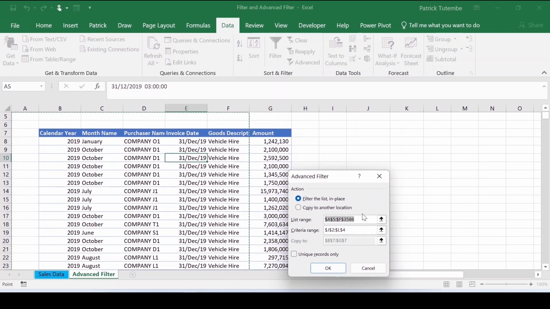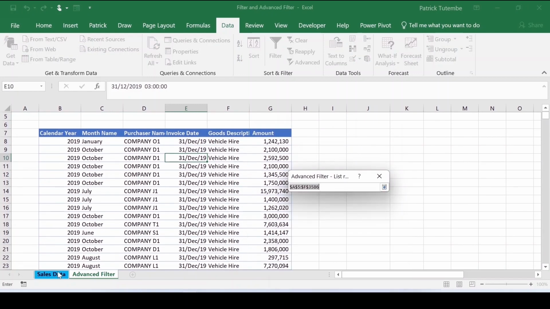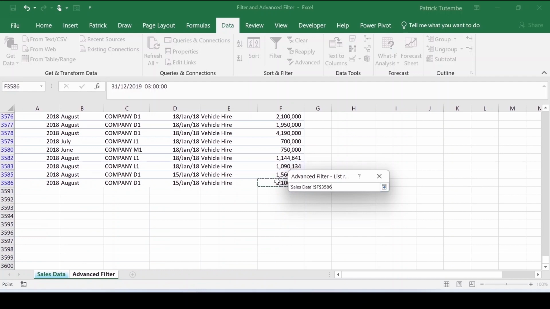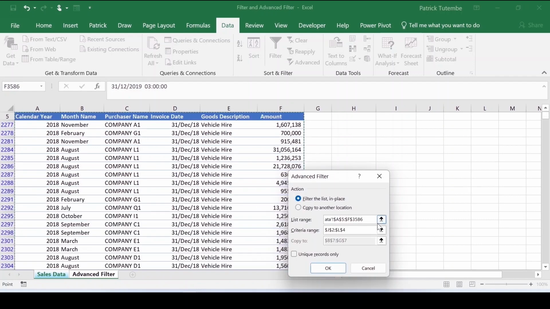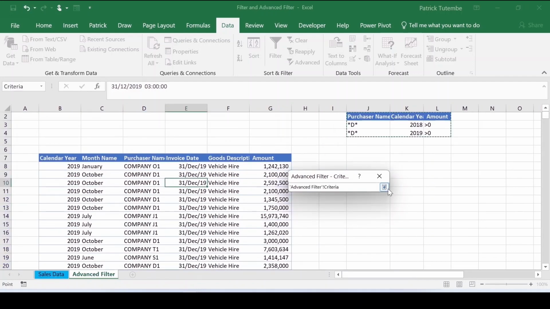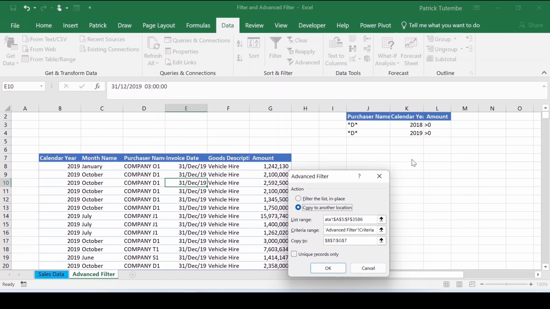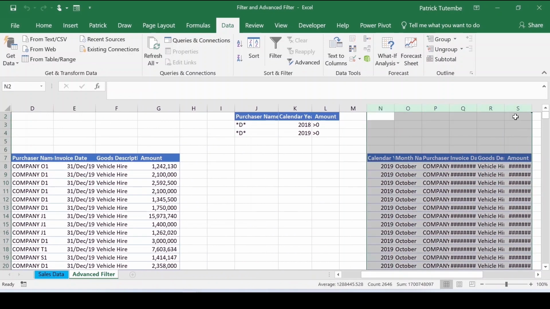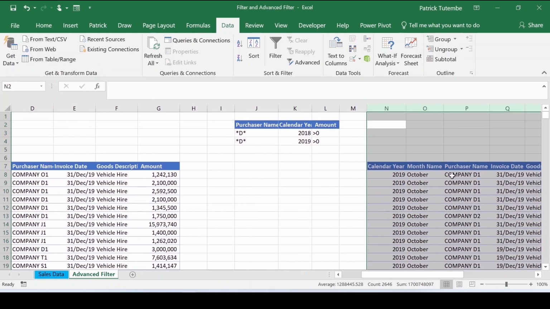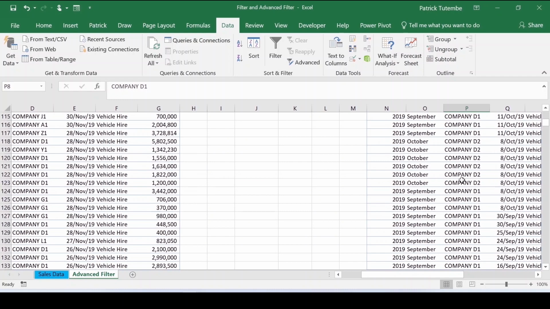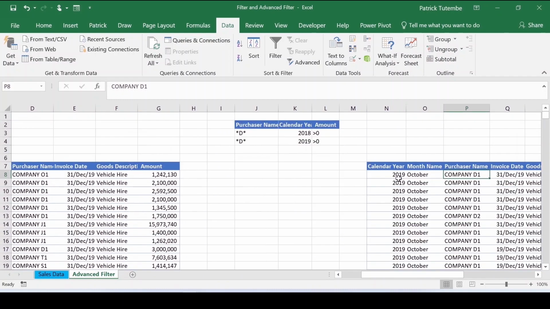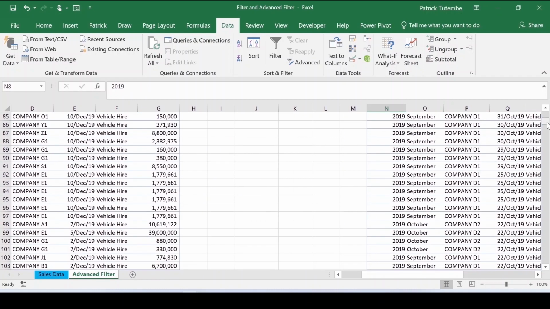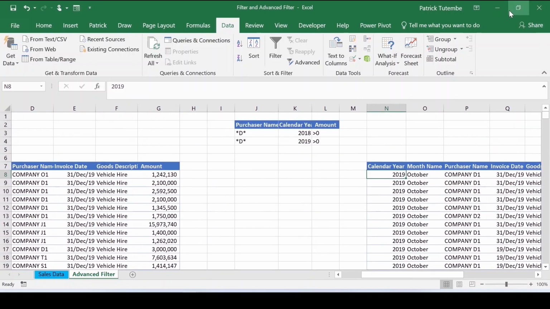Let me see, let's move together. We have the list range, this is our list where we have been, and then the criteria range is this one. Then copy to a new location, let's put here, and then we say okay. So as you can see, this is our list that has company name D only, D1, D2, and any other Ds for the year 2019 and also for the year 2018.